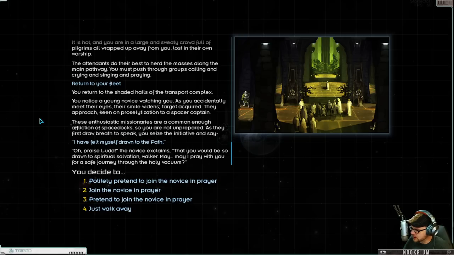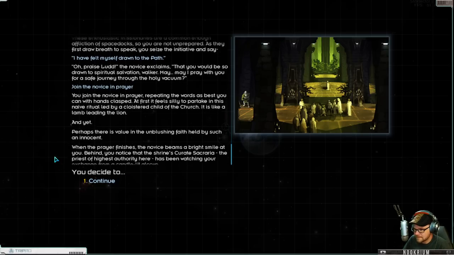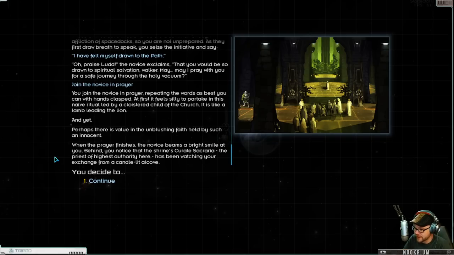Oh, praise Lud, the novice exclaims, that you may be so drawn to spiritual salvation. Walker, may I pray with you for a safe journey through the holy vacuum? I'll join you in prayer. You join the novice in prayer, repeating the words as best you can with hands clasped. At first, it feels silly to partake in this naive ritual led by a cloistered child of the church. It's like a lamb leading the lion. Yet, perhaps there's value in unblushing faith held by such innocence.